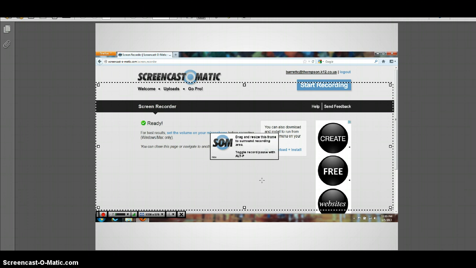For a while, this was having issues because of the Java updates and problems that Java was having earlier this year. That all seems to have been fixed, but if yours doesn't seem to want to work, if the box won't pop up with the little dotted lines, you might glance up near the top of your browser. Mine came up right here when it was an issue. Instead of this little globe, a little red Lego looking kind of thing would pop up, and it was telling me, oh, are you sure you want to use Java?